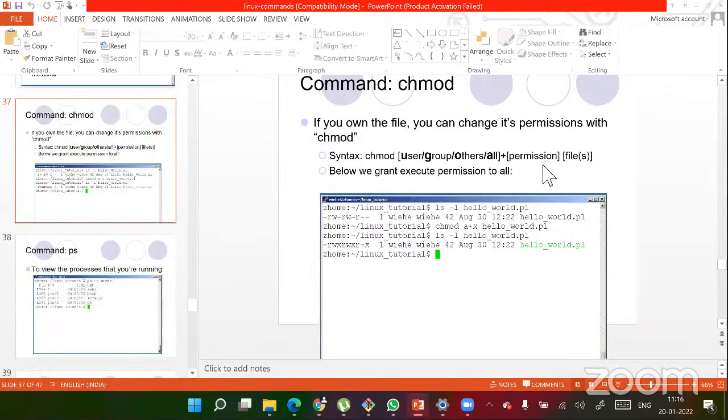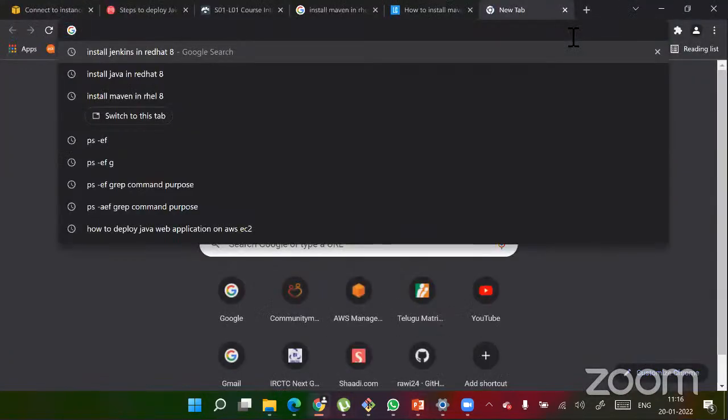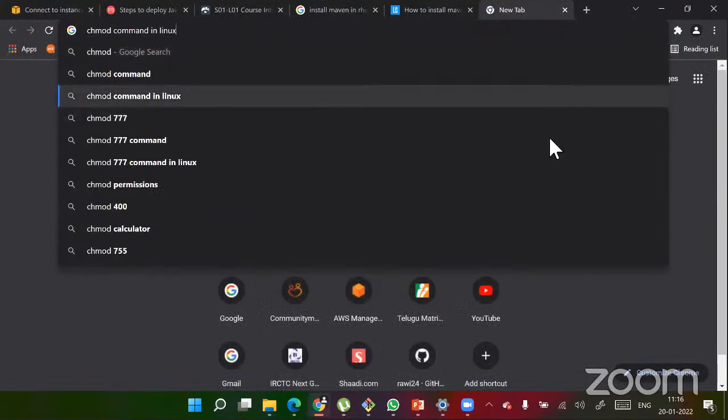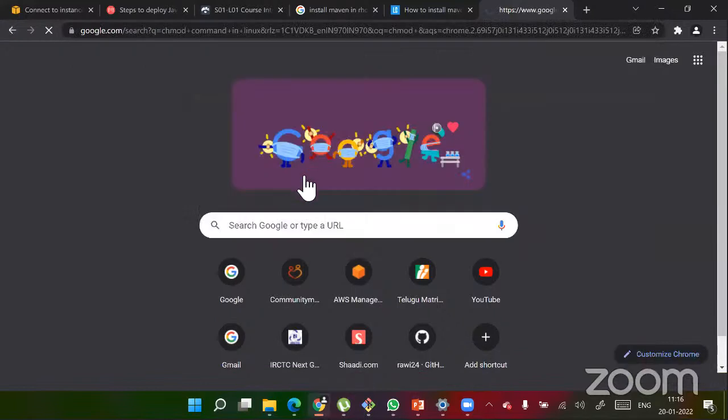Okay, the next I will show you chmod permissions. Don't worry, how we can apply, what this a plus x is, I will show you. By going to Google, we can find chmod permissions. The chmod command, when we click on change mode permission, that is mode. Change mode means change the file mode.